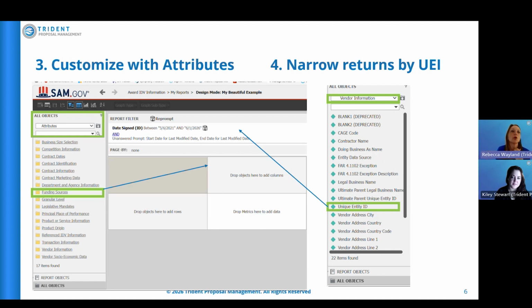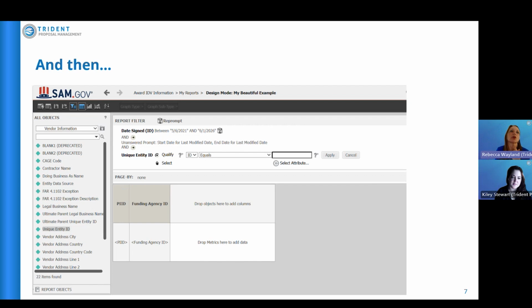And this one, so when you actually build your report, like I said, you're going to drag your UEI in the top section, but then you can use the funding agency ID and the contract ID, or the PIID, right? That's the actual record identifier that usually correlates to the task order number. You can generate the report from there, and you'll just download it. It'll come out as an Excel. So that's why I'm saying, I don't want you to upload that Excel to Symphony. This is just so you can check your answers and make sure that, hey, my customer is actually the Navy for this, or is actually the Army, or whomever it happened to be.